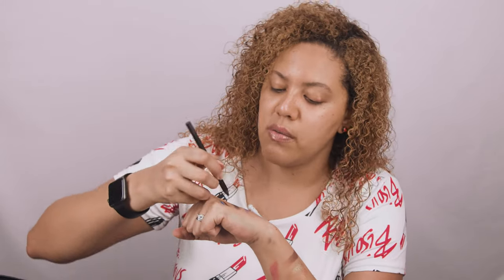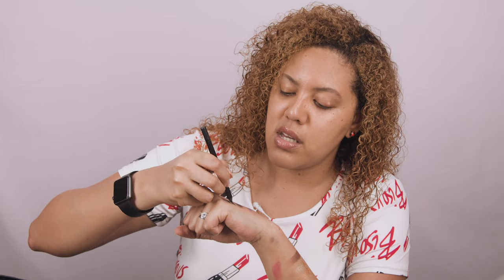It's the second one in here. And it's a brown with a hint of shimmery golden glitters or shimmers. But it's not that bad. It's not going to be too shimmery. It's more matte than shimmer. And this is the black one. The black one is called Perversion. And this is how it looks like. It's just black, but it's very, very black. And what I like is they feel super creamy, so they're not difficult to use. Like if you want to draw the line and work very fast to smudge, it's going to give you a chance to do that.